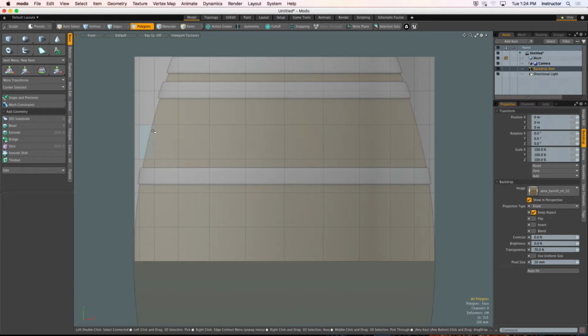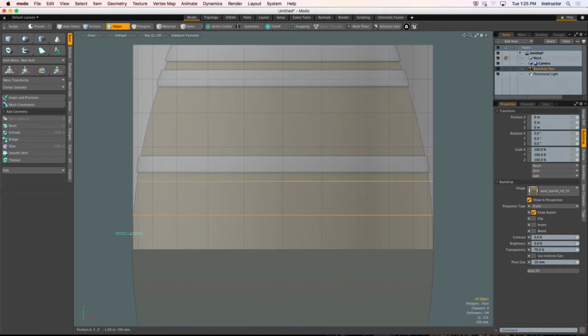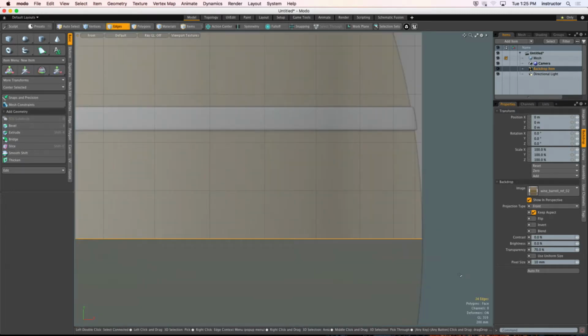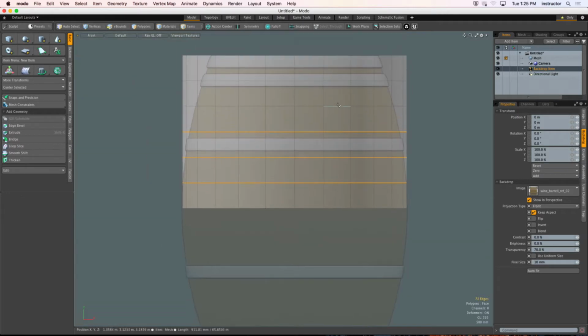So here's my strategy, something that I've been using for a long, long time. I actually love it. I'm going to use a fall off. Now I know that this edge down here at the bottom, which represents the boundary of my mesh, I don't want to touch that. That's perfect. That's right where I want it. All the other horizontal edge loops, these in here, I need to adjust.